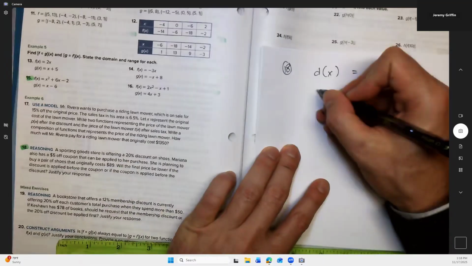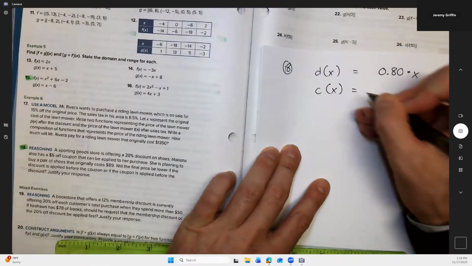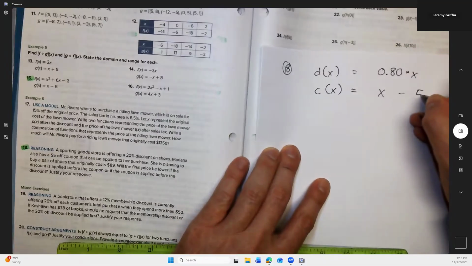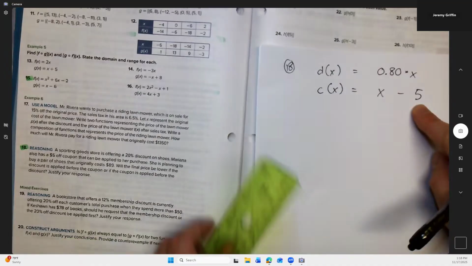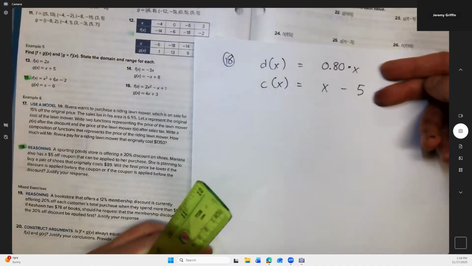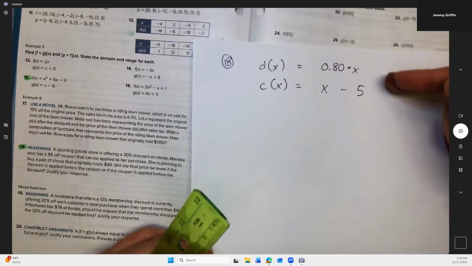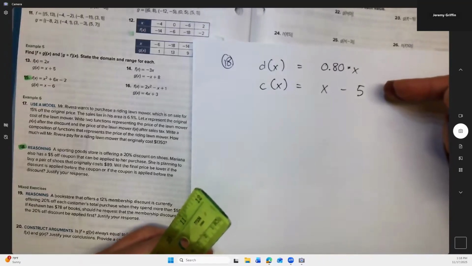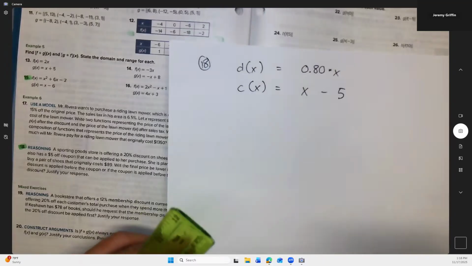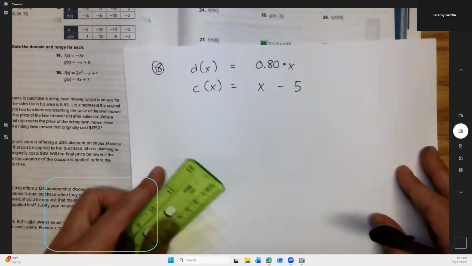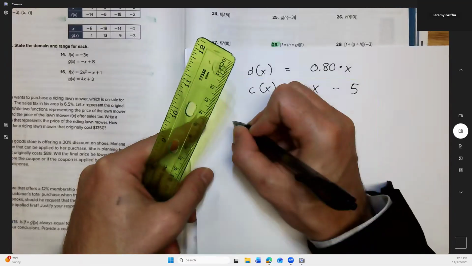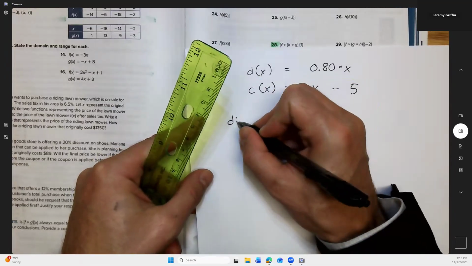Right? And then there's a coupon function. So coupon is a function of whatever price is, that price minus $5. So the five in this context represents dollars. Okay. And she wants to use these in conjunction with each other. Now, should she take the discount and apply the coupon afterwards, or should she apply the coupon first and then take the discount? And it turns out that she'll pay slightly different amounts of money for the shoes, depending on which way she goes.